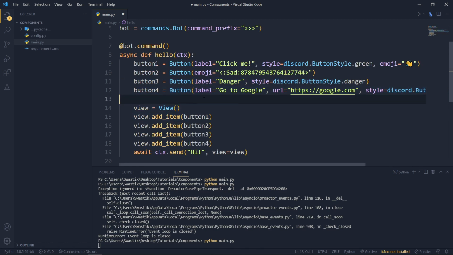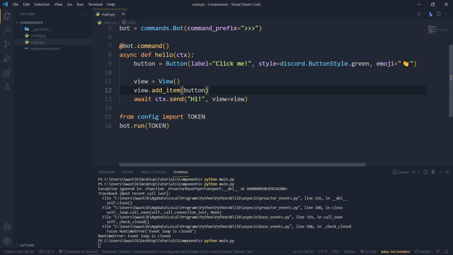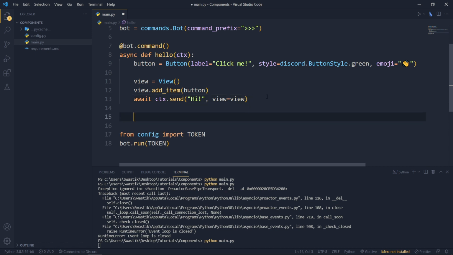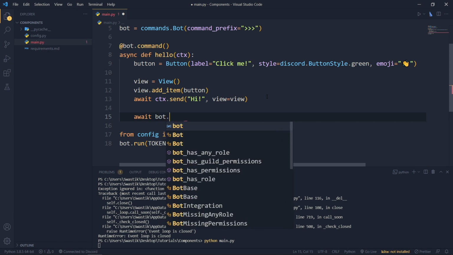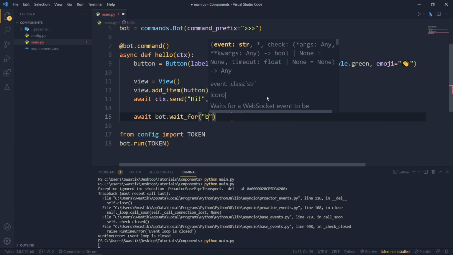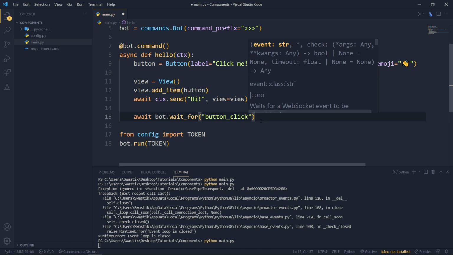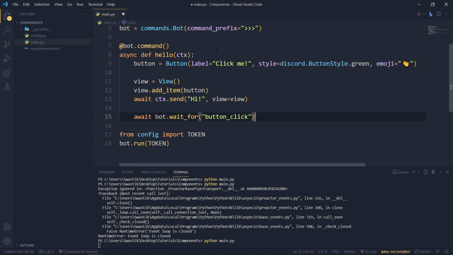Now let's look at how we'll respond to button clicks. So I went ahead and deleted all of the extra buttons, and I just have the click me button here. Now, if you were using some other library, like Pycord components or Discord components, you are used to doing something like await bot.wait for button click, and then you have some checks checking the custom IDs of the buttons. I haven't talked about custom IDs yet. I will talk about them in a bit. So that's what you did. Then you responded. Now you see, this makes it really complicated. Views make it so much easier.